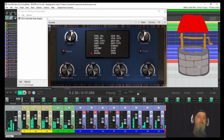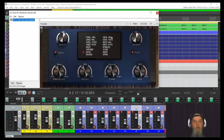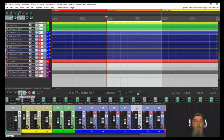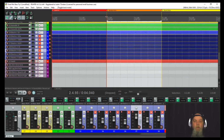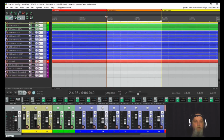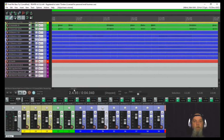And notice that I do have that panned about 50% left, opposite of the guitar that's reverbing. This is the reverb that I have on the right guitar. Alright, so let's listen to that DI channel without the reverb. And then with the reverb. So here are all the guitars with that reverb turned on. And let's hear the whole mix with the reverb turned on.